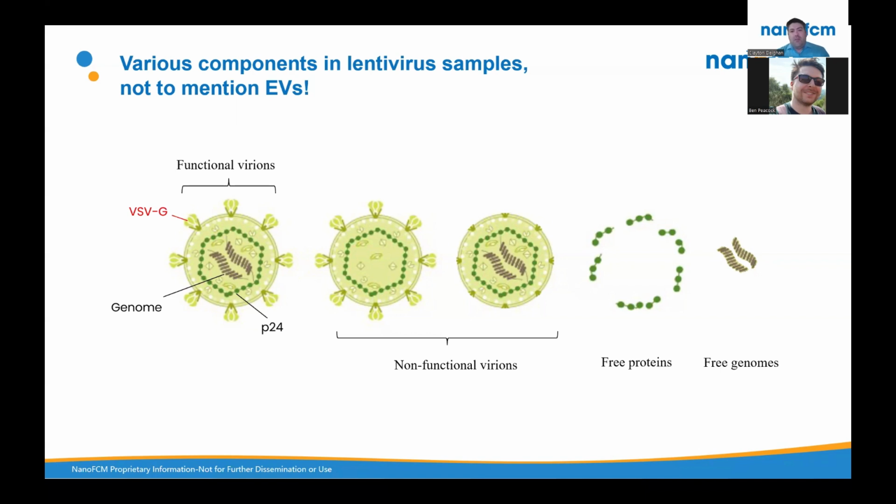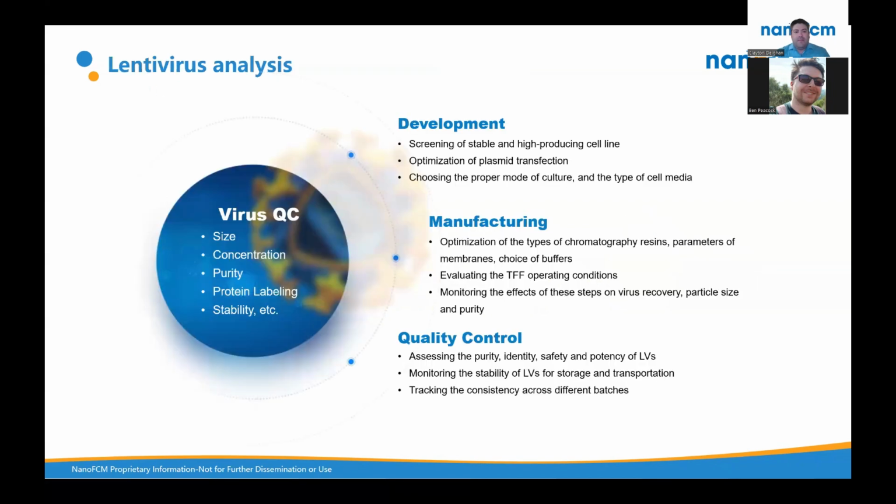We can have non-functional virions which lack their genome, but may contain all the other characteristics they need. That it's a 100 nanometer particle. It has VSVG, but it doesn't have a genome. Or we can have the opposite situation. We can have things that look like 100 nanometer particles that have RNA, but they don't have the VSVG on them, and they're not going to be very functional. And then, as we already know, P24 is prevalent in solution when these are being made by cells, and free genomes or cell-free nucleic acids are going to be another factor that comes out here. So being able to hone in on which particles contain multiple components is going to be critical to sorting out, among a complex mixture, which of these are actually whole virions.